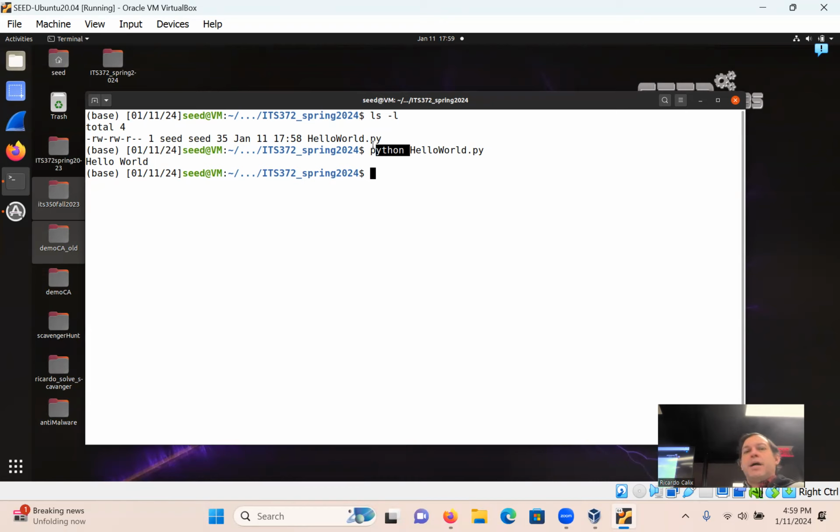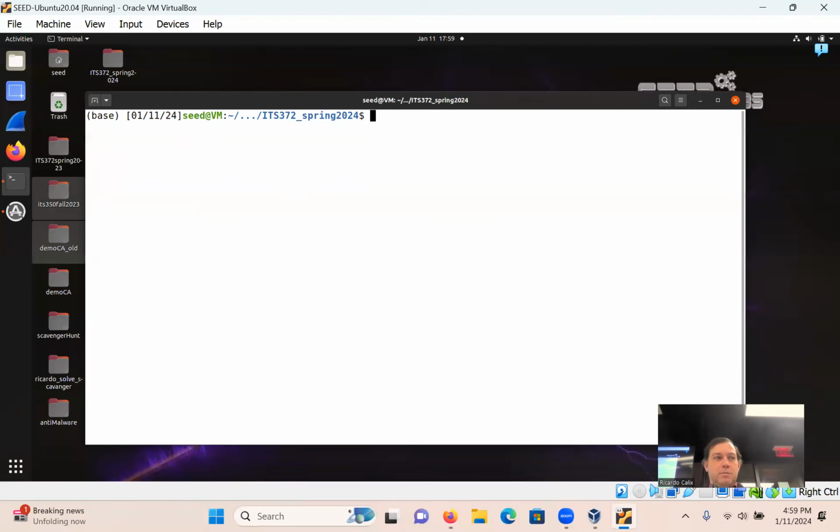That in Linux can be accomplished by doing chmod on a script to make it executable. So our goal would be to make this into an x. We're going to change the state of the file to make it executable, okay? But there's a couple of things that we have to do for a script to work like that.